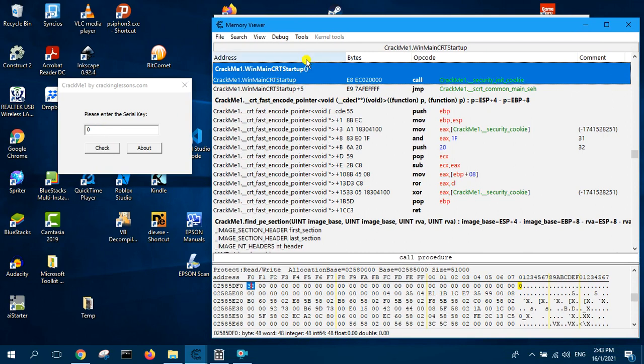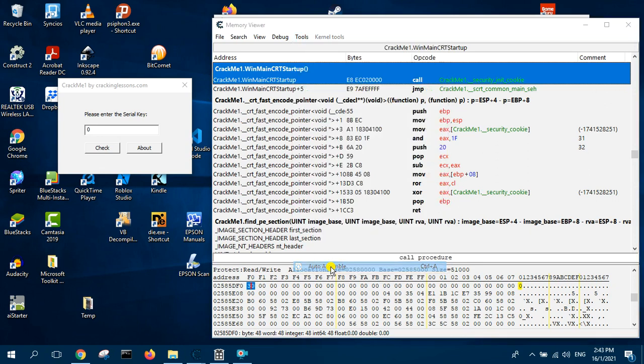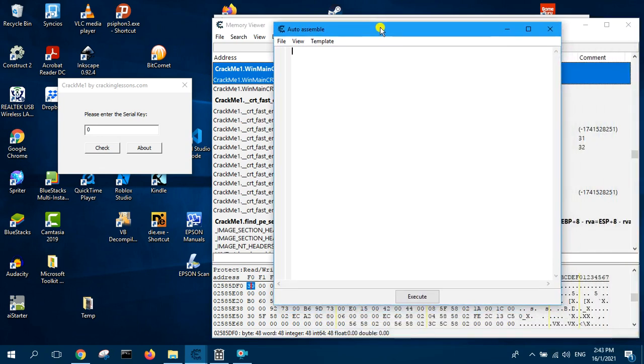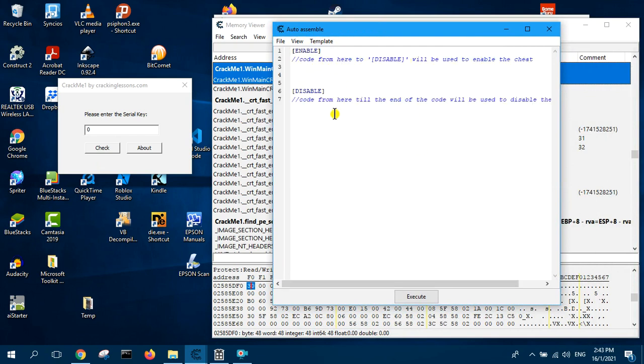create a thread. So we click on tools and then auto assemble, and here the template we'll be using is cheat table framework code, so it will create a blank script for you. So over here, the first thing we do is delete this, and we create some memory location.